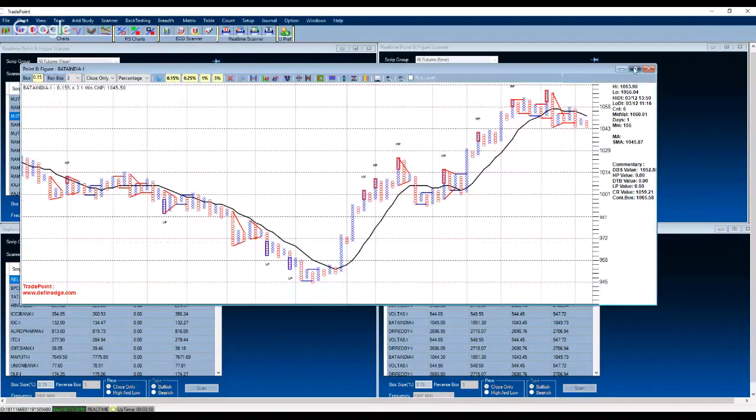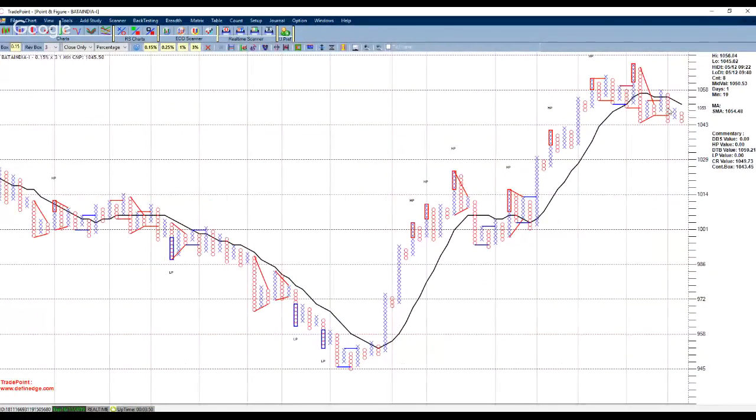So if you notice, in the case of Bata India, we have again a bull trap pattern, and if a sell signal gets triggered, it is going to be a follow through sell signal, and your stop loss is going to be at 1051.30. So this is one of the best features of the TradePoint software, wherein you can objectively define how many boxes should be present in the previous column, which will define the risk.